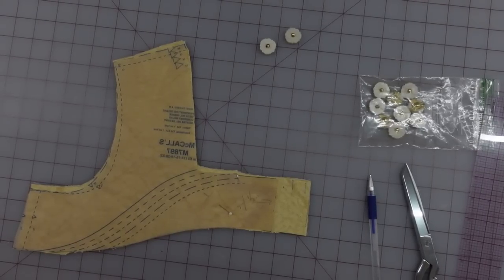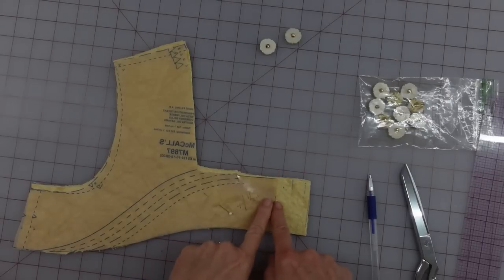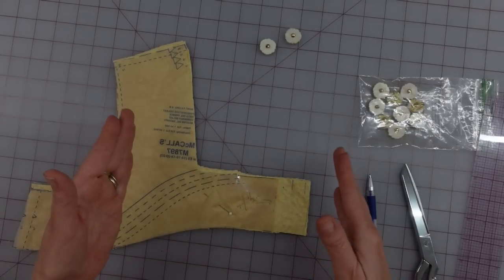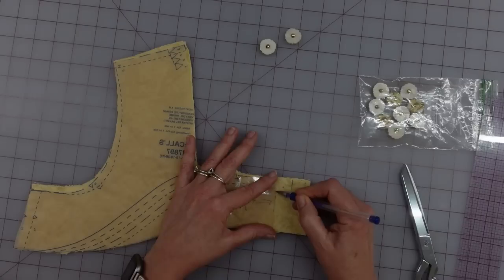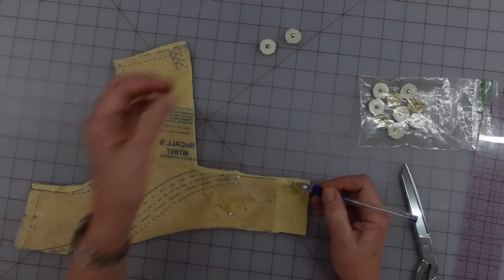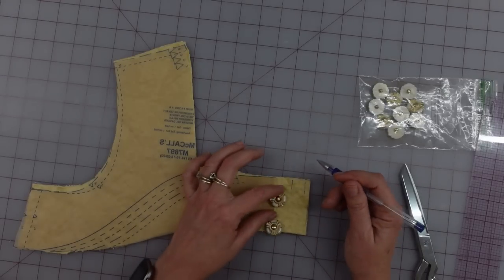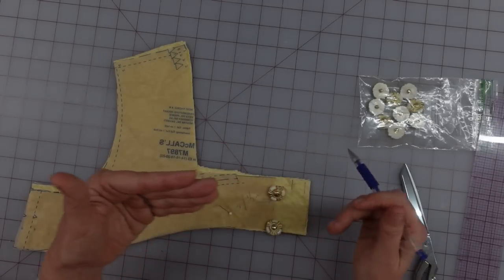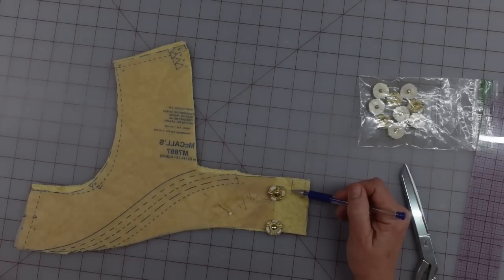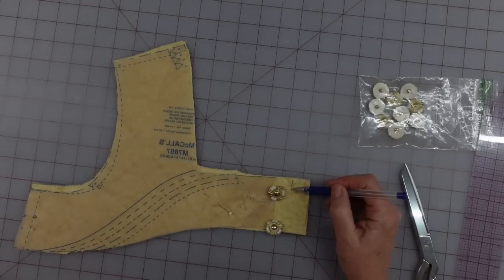Okay, so I am just taking a peek at this, and I think that I have my dress and my facing bumped out too far. Remember, I added 1½ inches beyond. The garment pattern was cut on a fold in the front. And so that means that this edge of the pattern would be my center front, all right? And I'm going to be putting buttons there. And if this is my button on the center front, the most I'm gonna want that little lap to be is gonna be about 3/8 of an inch beyond that. Anything beyond that point, I think, is just gonna look too exaggerated and not clean.